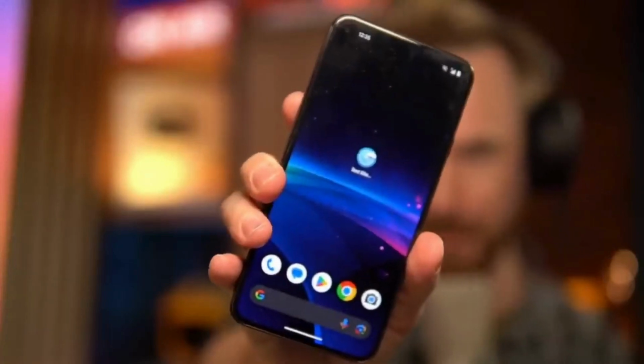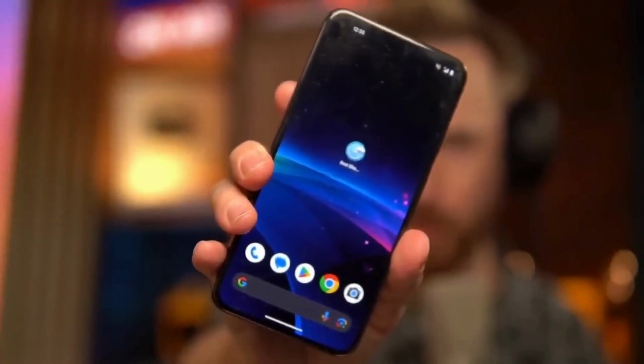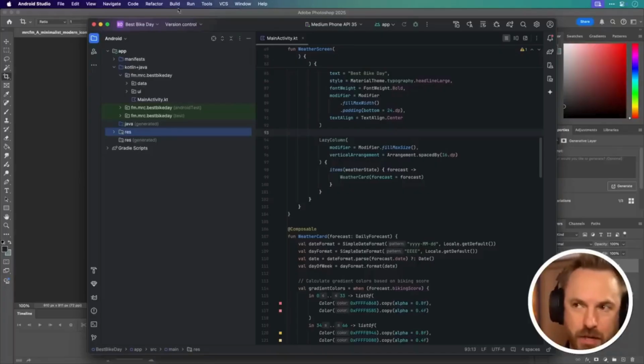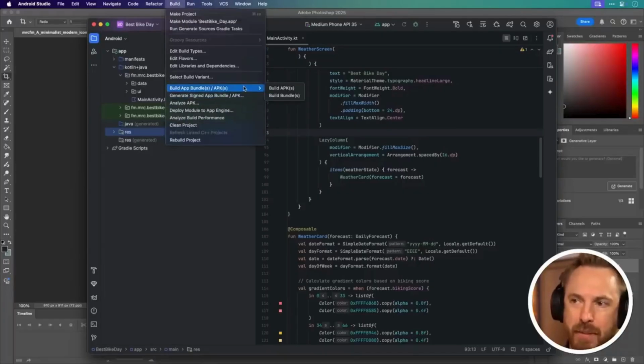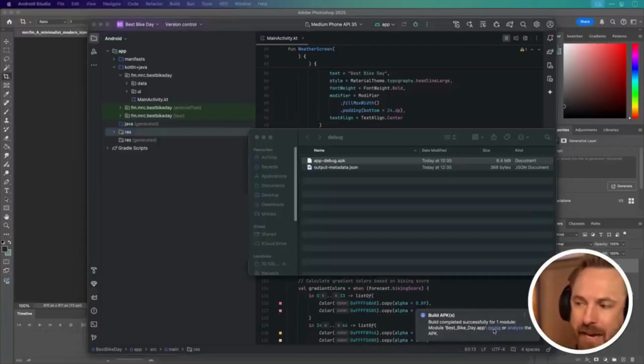Now, just by the fact that I've hit play on Android Studio, it's actually built and downloaded the app to my phone, so I can use this now as I wish in the future. But say I want to share it with friends, I can go to the Build menu, Build App Bundle / APKs, Build APK, and then look, it's done. As simple as that. Click Locate. It's going to open up a folder on my computer where the APK exists.